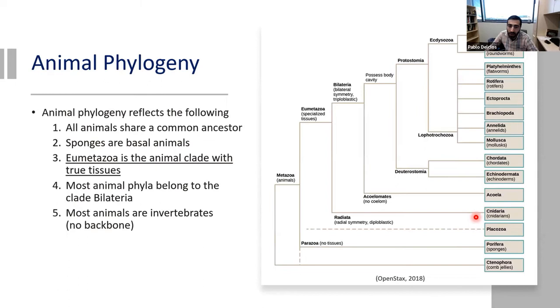And then one thing that may surprise you is that most animals are actually invertebrates. So vertebrates only make up this tiny group within chordata, and not even all chordata, as you'll see. So when you think of animals, you often think of bears or dogs, us, but the truth is this is really just a tiny section of all animals within the kingdom Animalia.